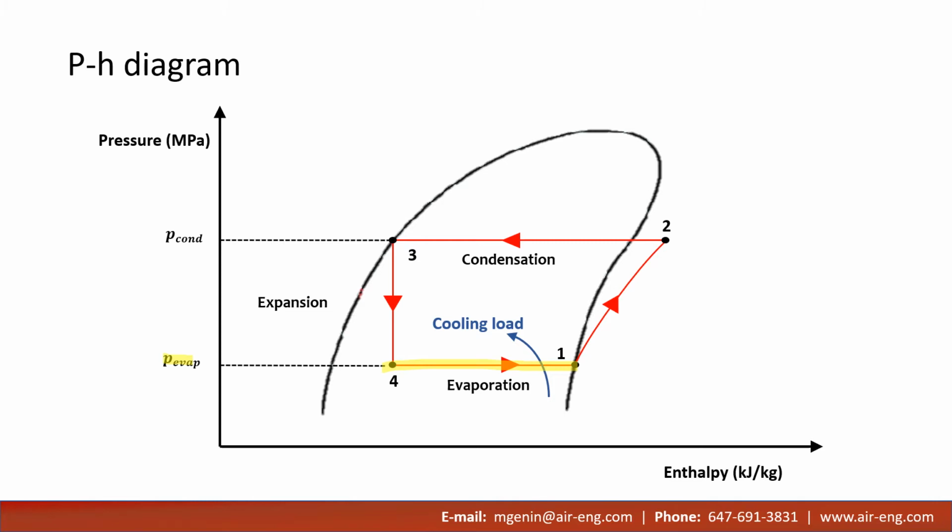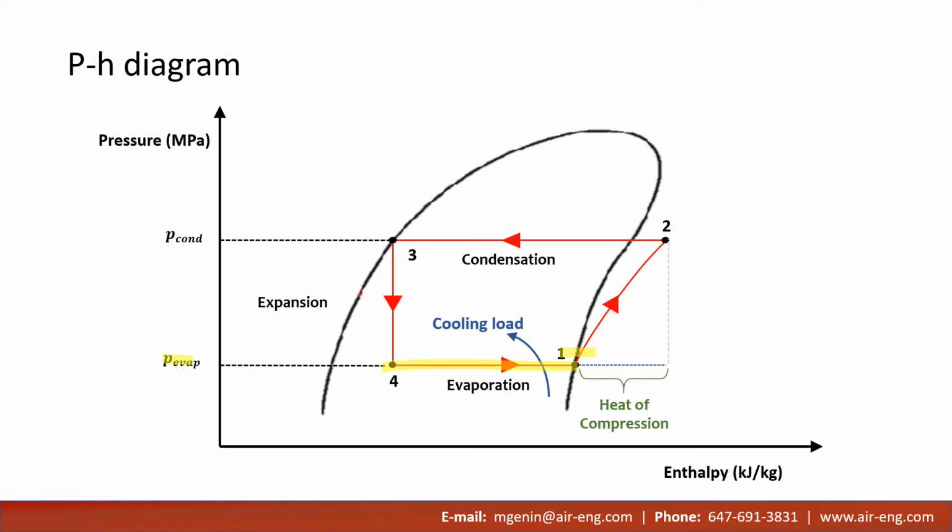Gas then enters the compressor at point 1, and this is known as the suction of the compressor. People often refer to this as a saturated suction pressure. At this point, everything has been converted into a gas. The gas enters the compressor where it's compressed to a high pressure from point 1 to point 2. And note that the energy used to drive the compressor is the horizontal distance from point 1 to point 2. And this is known as the heat of compression.